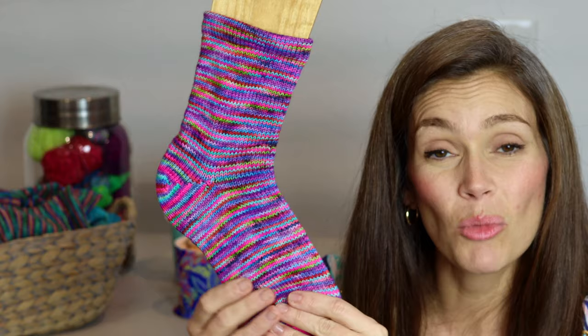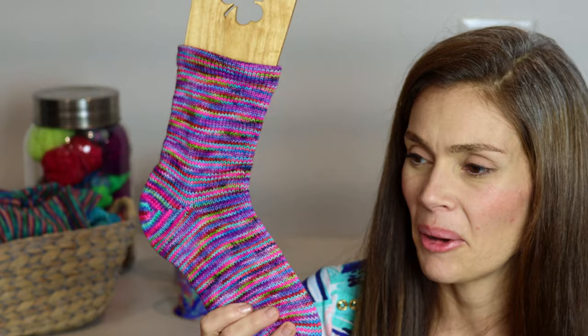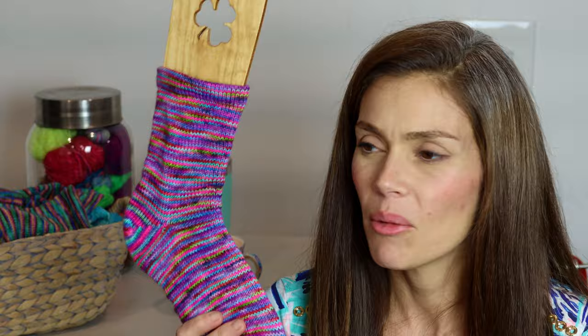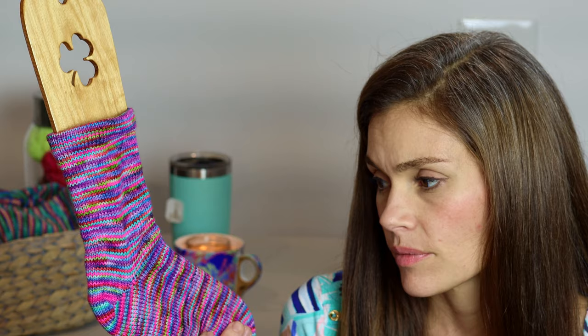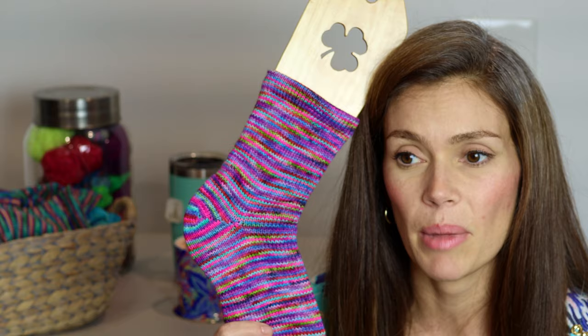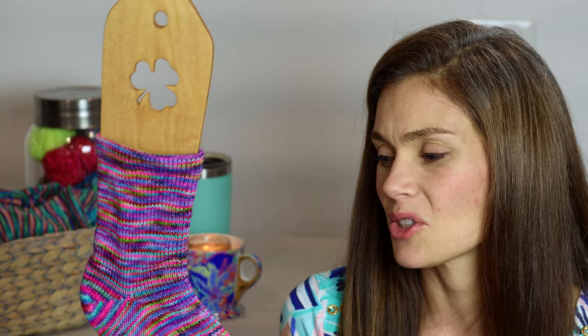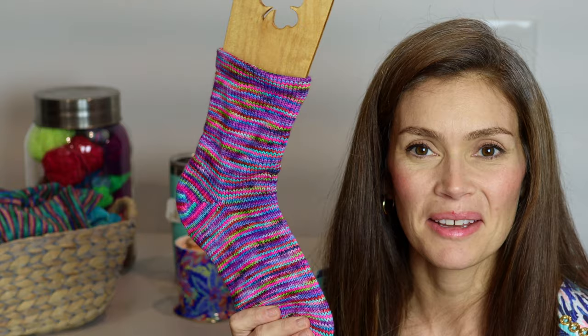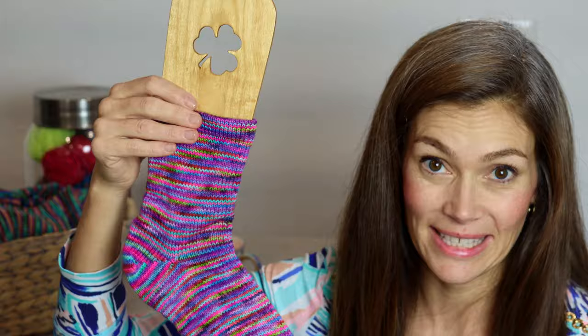I have two more pairs of finished socks — well, almost, since I still need to graft that toe. I've realized I'm going to have so many socks if I keep up this pace. I think this is close to pair number 10 for the year, which is crazy — I'm averaging maybe a pair or two a week. So I'm going to start numbering them and tracking them, maybe even posting on Ravelry, and I really want to see how many pairs I've knit by end of year.